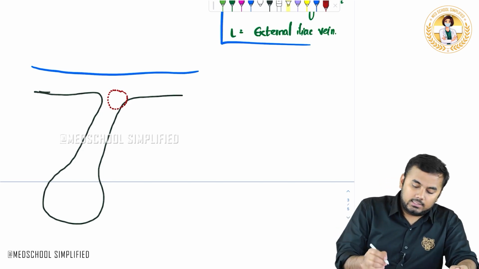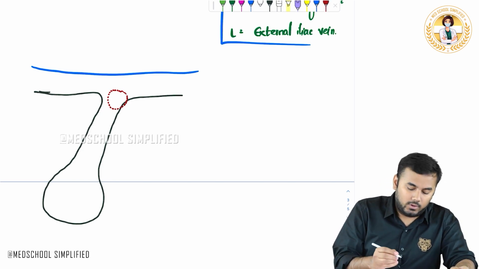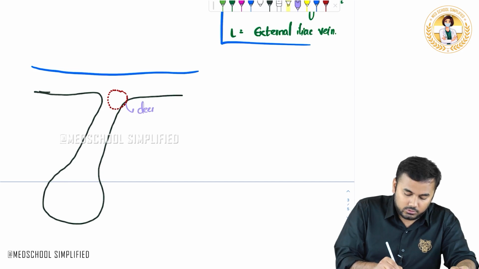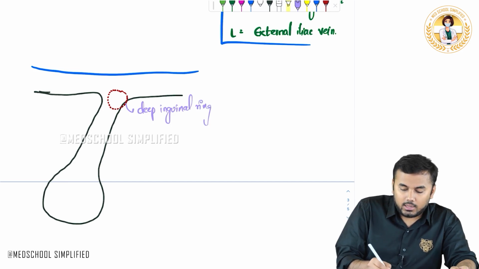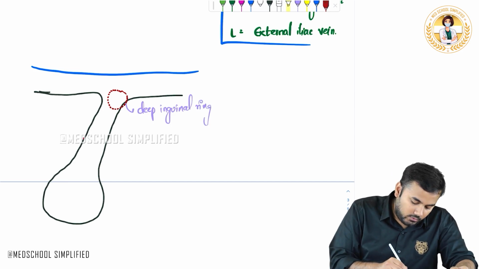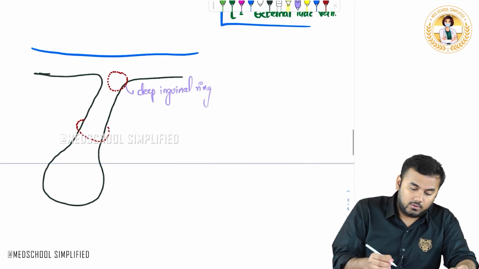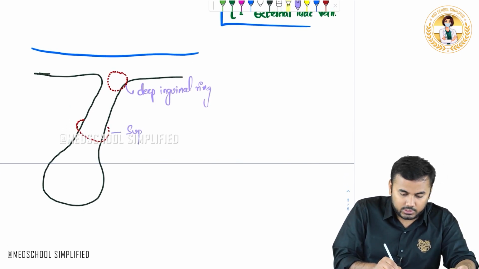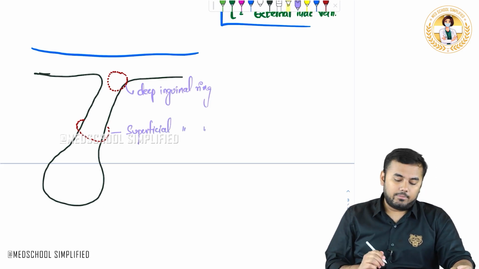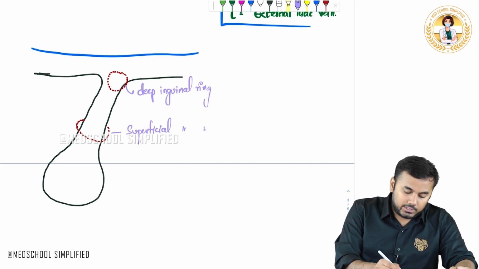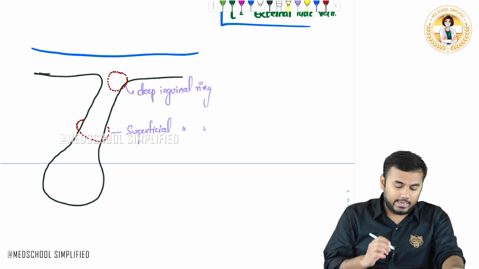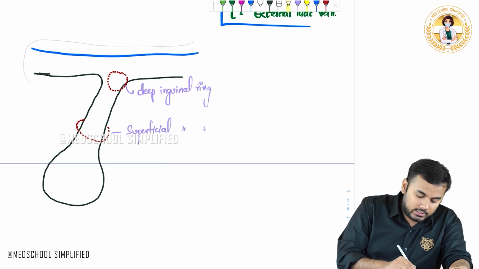A simple way to tell is that this one is called your deep inguinal ring. Okay. The ring which you are having here is called the superficial inguinal ring. One is called deep and this one is called the superficial inguinal ring. Okay, let me put up the same picture and explain what the hernia is over here. For example, just look at this.